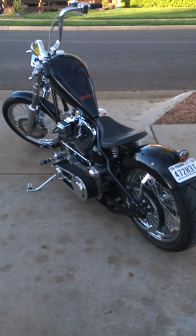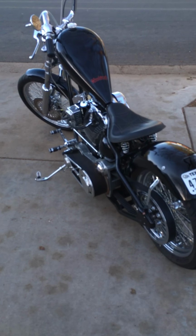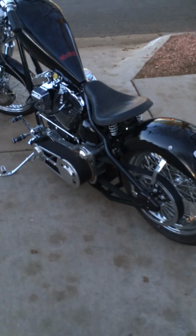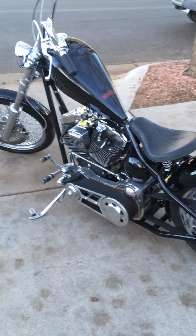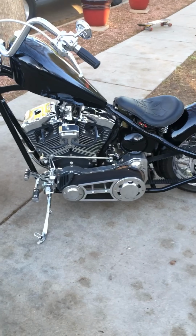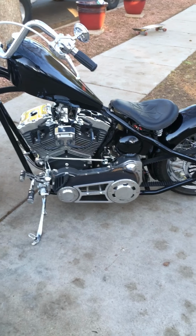Alright, ladies and gentlemen, here it is. My 2011 Ultima custom chopper. It is a hardtail. It's got the El Bruto 127 cubic inch motor. I don't know if you can see that monster engine on it. This thing is fast. No joke.